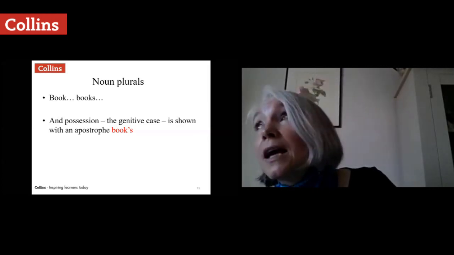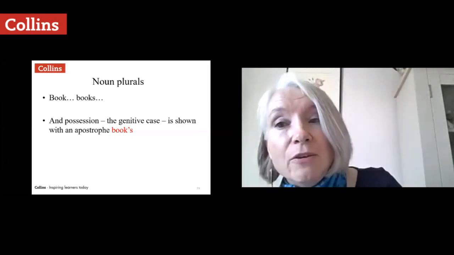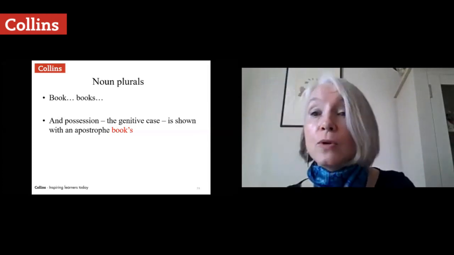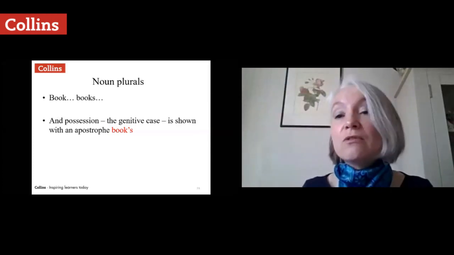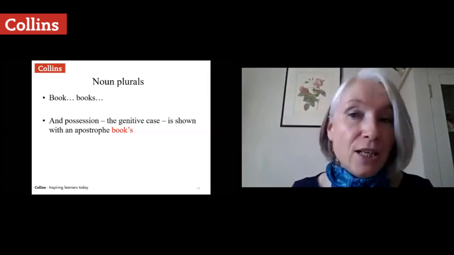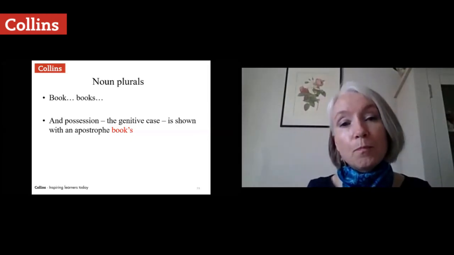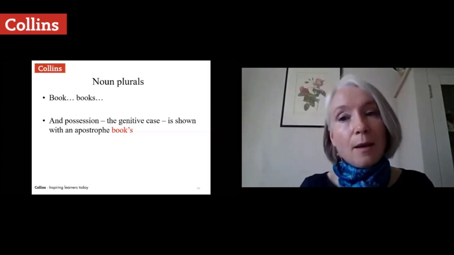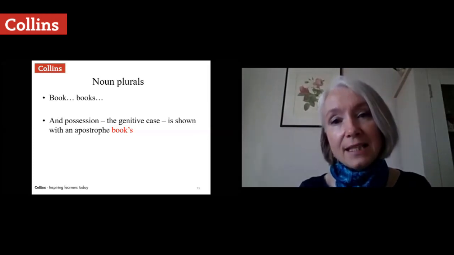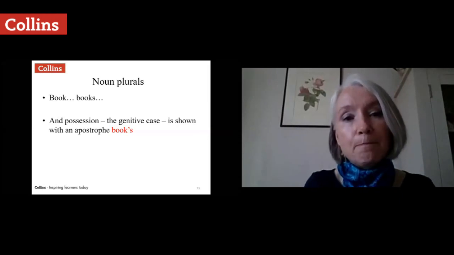So if we have a new word coming into the language that's been coined by someone, or that has come in from another language, we'll shove an S on the end. So cappuccino, when you go and order 2 cappuccinos, you put an S on the end. You don't attempt to use the Italian plural, which is actually cappuccini. You wouldn't say that. We just put an S on the end. It's very easy. And we show possession with an apostrophe S, but I'm not going to talk about the genitive case and possession today. We're just looking at the basic plural, book, books.